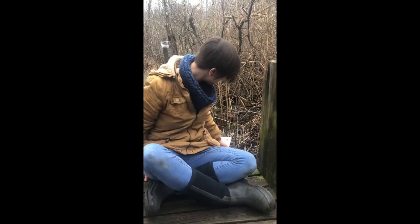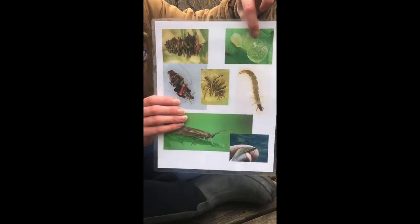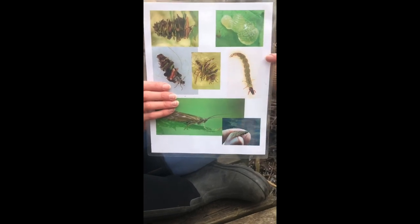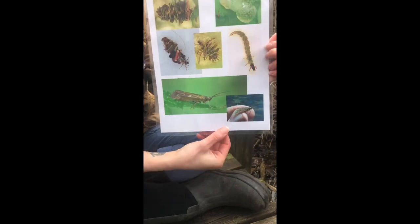Eventually they will come out of their house, go into a pupa, and turn into an adult. I think we have a sheet to show you their life cycle — here we go. That's what the eggs look like — they're really tiny. Here are more houses, and that's what the larva actually looks like inside that house. Then it goes into a pupa and turns into an adult.